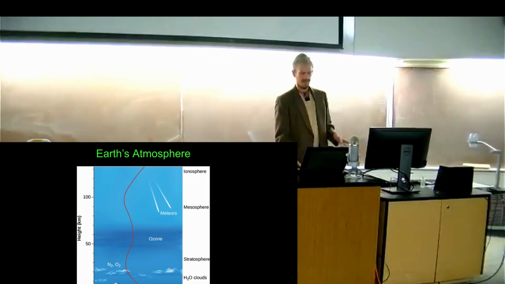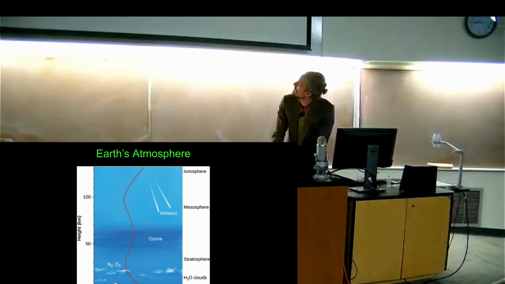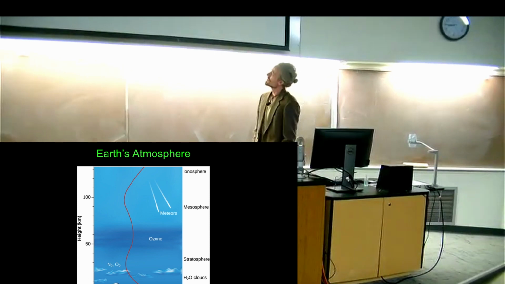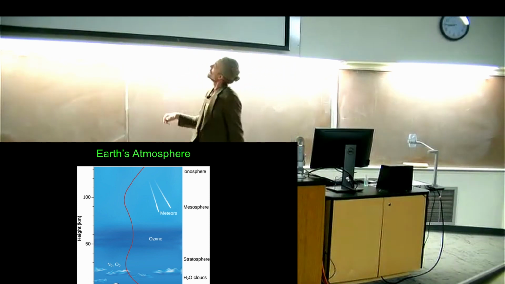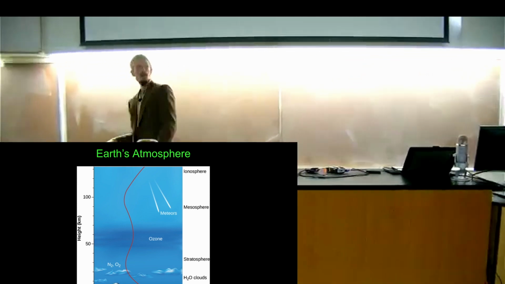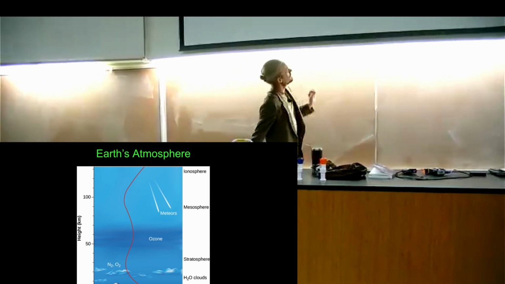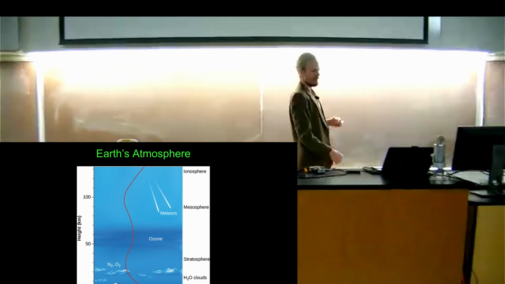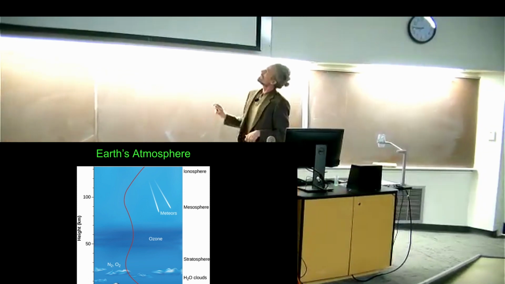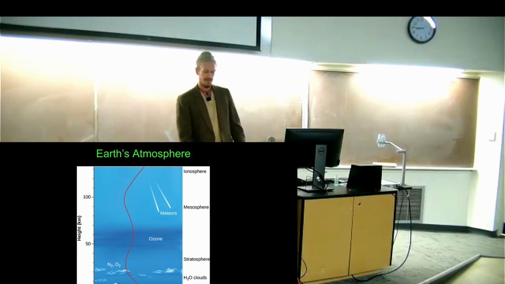Okay, so the atmosphere's basic layout is kind of fascinating. If you look way down at the bottom, you have the troposphere. And this is the atmosphere that we're used to. This is essentially where all of the clouds are. This is where all of our weather is. And slightly above that, you have this nice ozone barrier, which we'll talk about in a second. And the stratosphere begins, which is very thin and very cold.